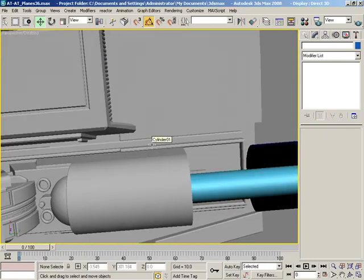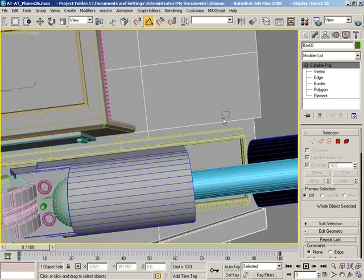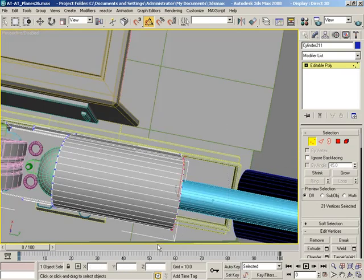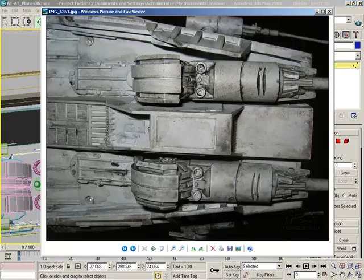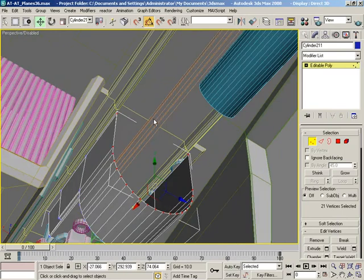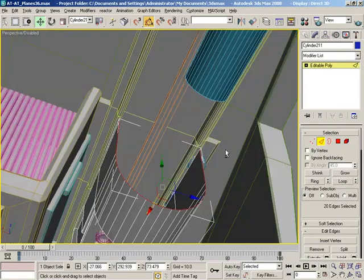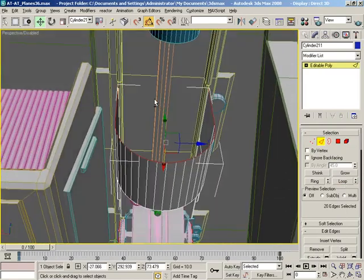So here's what I'm going to do. Let's get this guy, let's hit F4, because I want to see what's going on. Actually, what I'd like to get is vertices, so let's hit 1. Grab these, slide back a ways. Now, how far back? I don't know, maybe to about here? Yeah? And then, let's see, can we switch that to edges without things going too insane? No, I really can't. It's going to go really insane. But we can loop that, and that looks good.